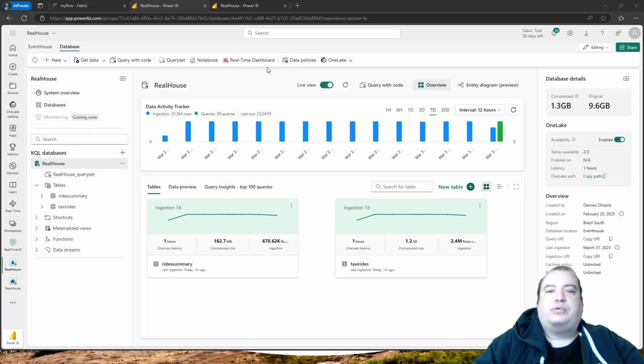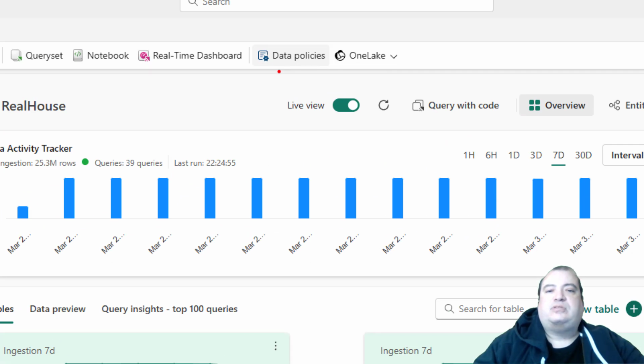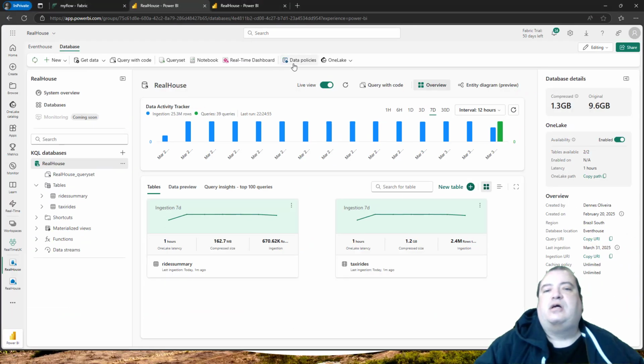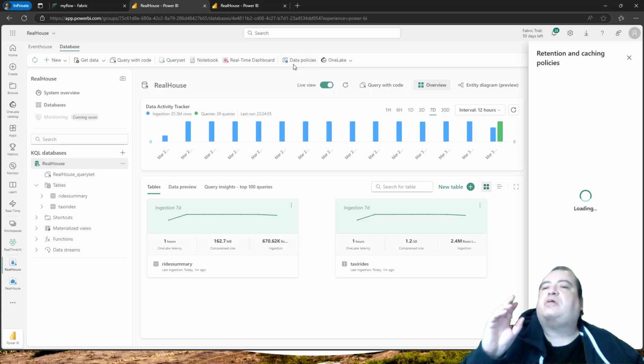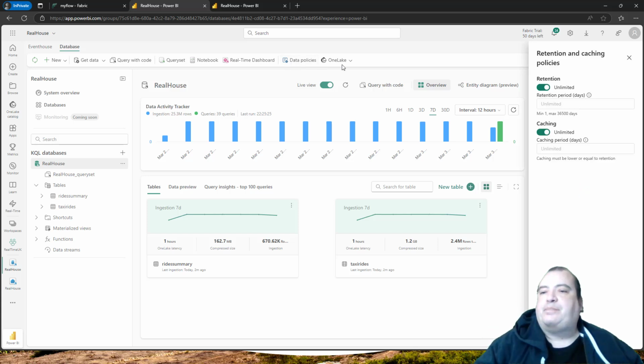At the top, on the command bar, we can see an option called Data Policies. Here are some policies we can define for the entire database. The two policies are the retention policy, our subject today, and the caching policy.